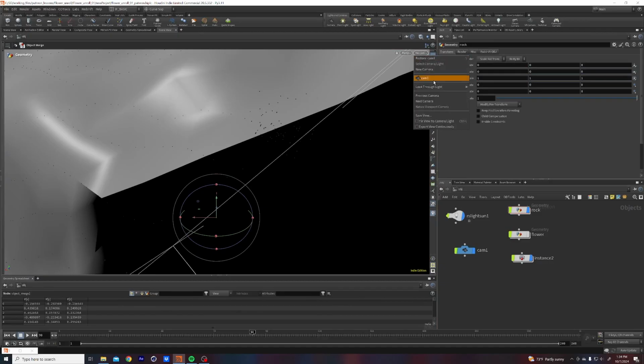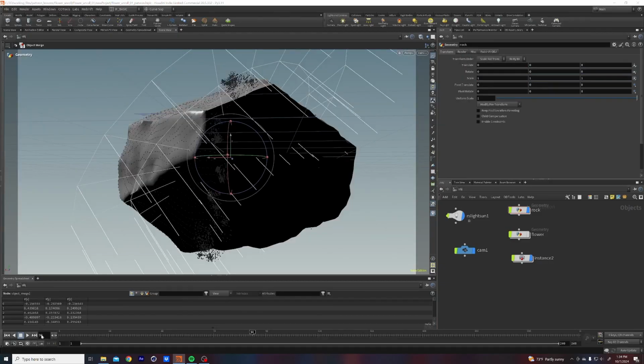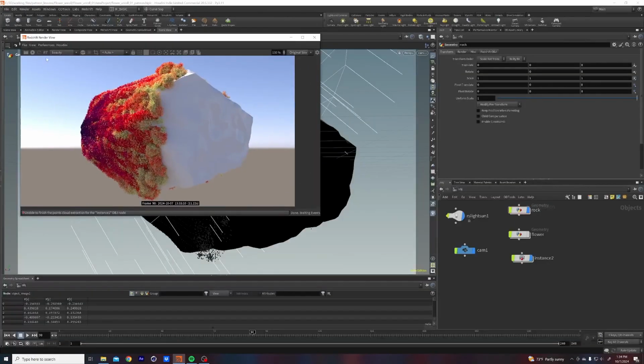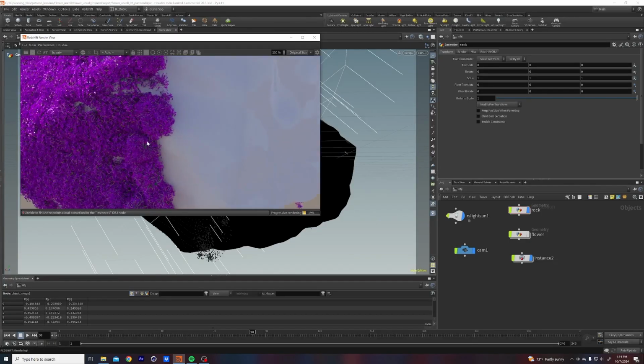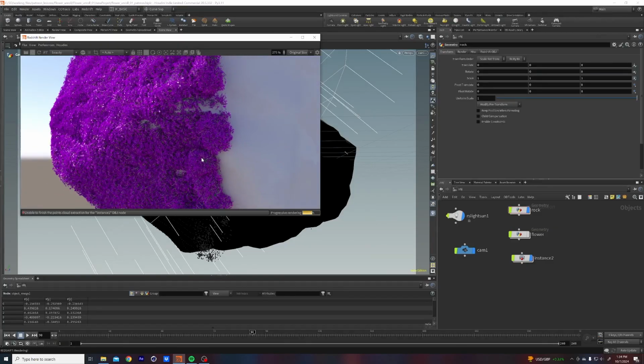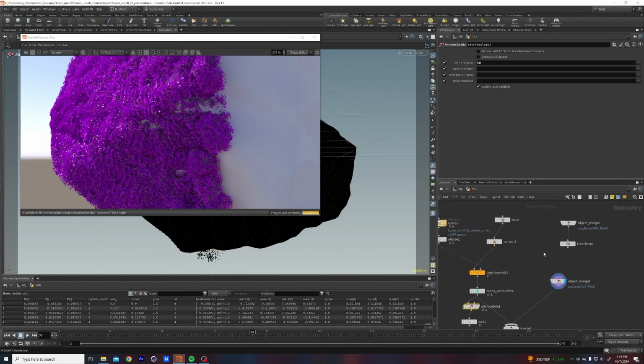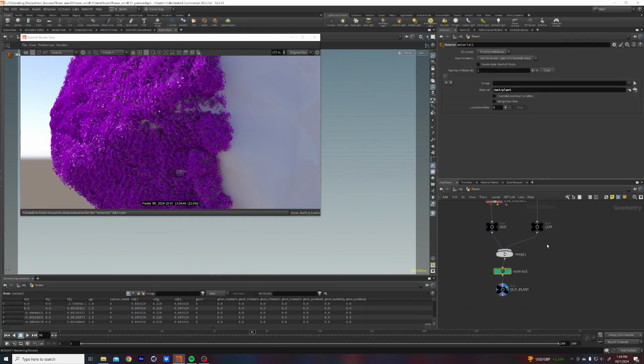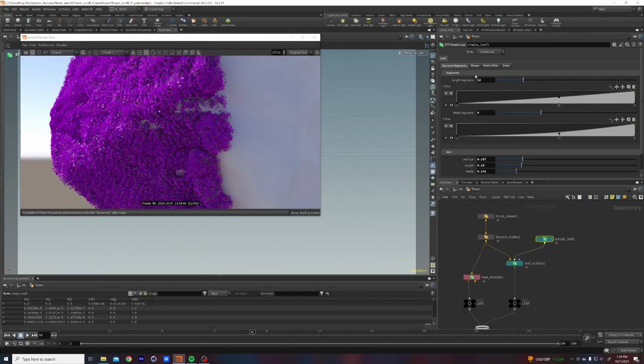Okay, so let's come back to our camera. Hopefully. Okay, so that seems to be working. So we've got our little flowers. Yeah, we've got the purple leaves. And I even want these leaves to be smaller. So let's go to our flower. And the leaf, let's just go to size. Let's bring the size down a bit.